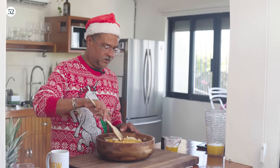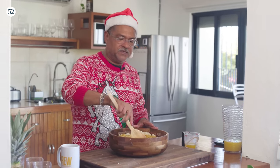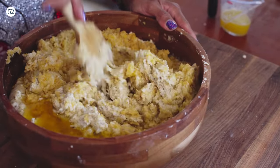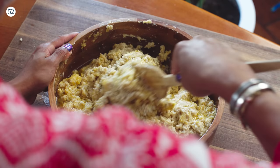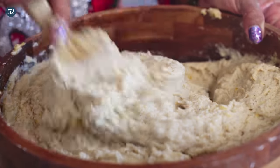Butter and pineapple are in. I'm going to add a little bit of pineapple juice — I'm going to start with a quarter cup just because I don't want the masa to be really wet. The thing about making tamales, especially if you're using fresh masa, is you really can't control the amount of liquid that whoever is grinding it for you is using. I've had some masas that are really dry and crumbly and others that are really wet. You want it to be smooth and hold its shape but still be pretty wet and almost loose.